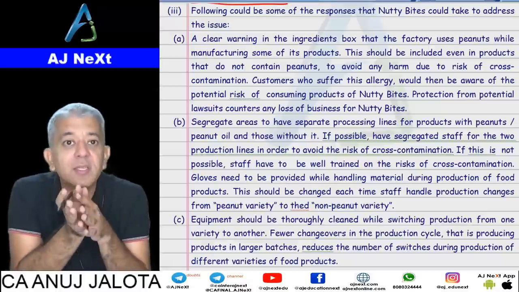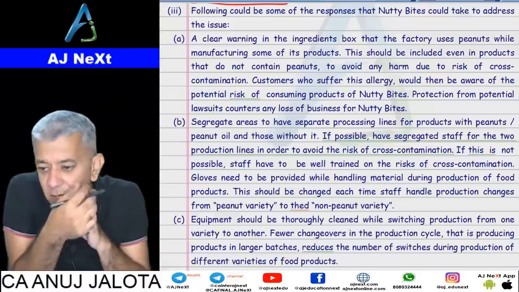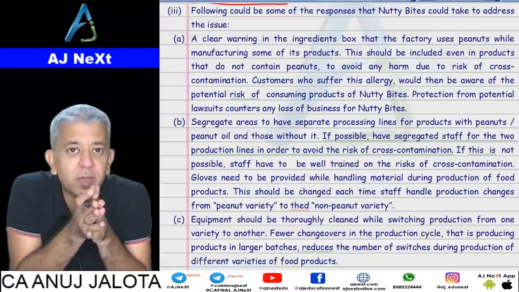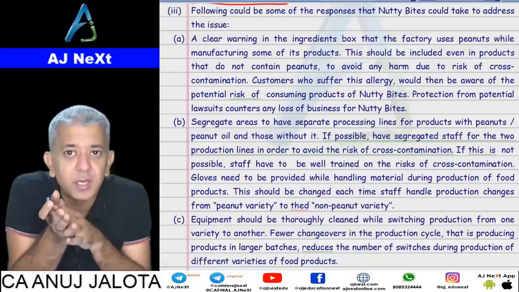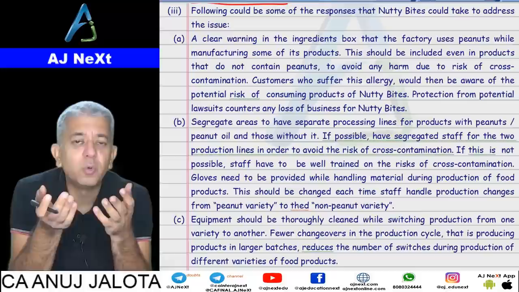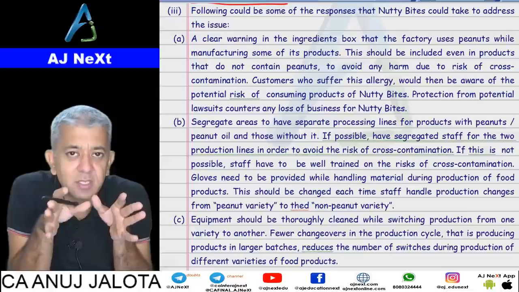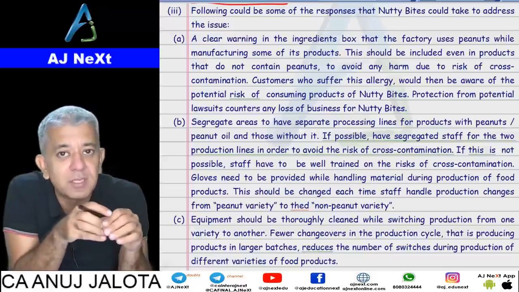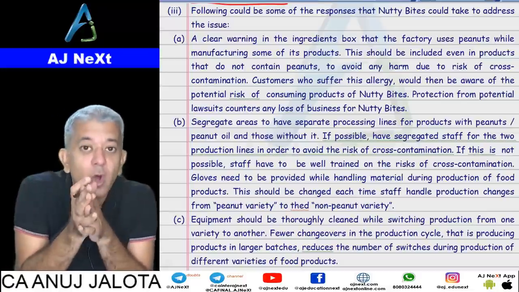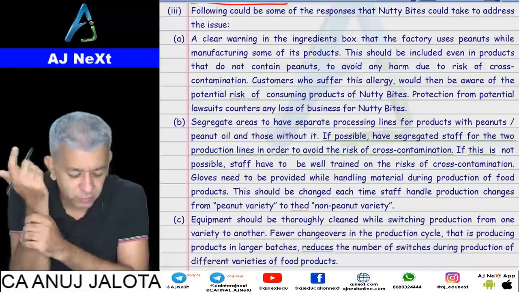Fourth, if you're thinking about the balanced scorecard, then I think there could be a future angle to this. A future angle means doing proper research and development to find out if there is a way to avoid this kind of allergic reaction. You might have to do some kind of research in medicine, whereby something can be devised in such a way that if it is mixed with the peanuts, then the allergic reactions will not be there. If this research is successful, obviously that can take the company to a new level. So that's what we are going to be writing.